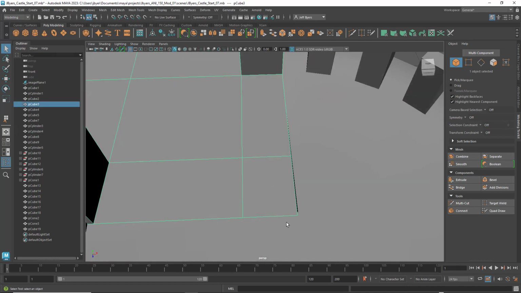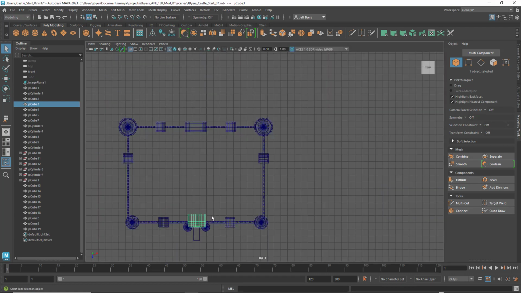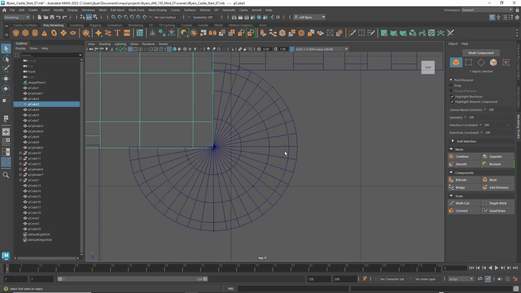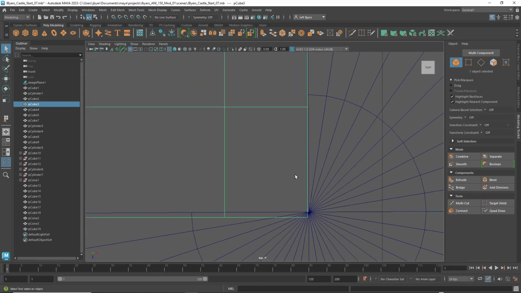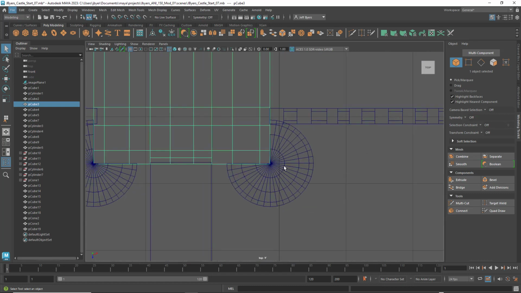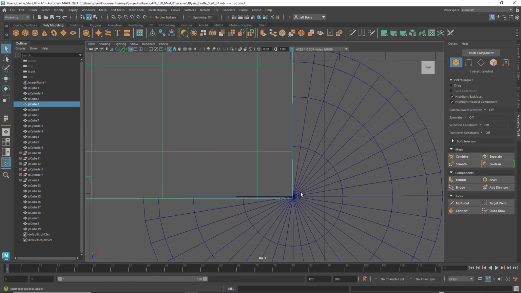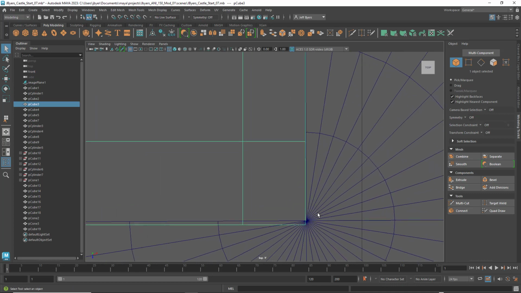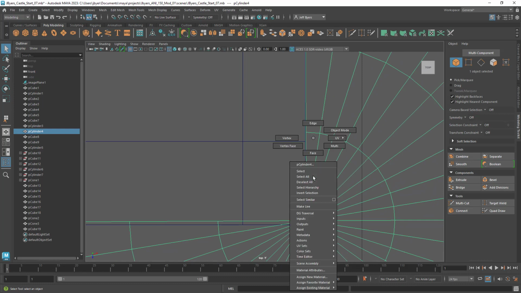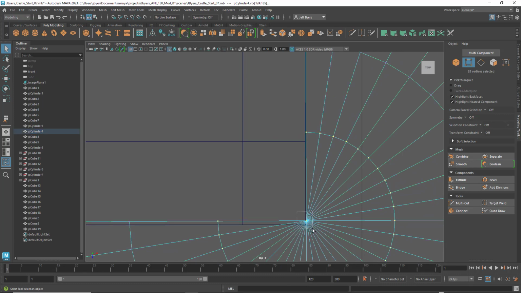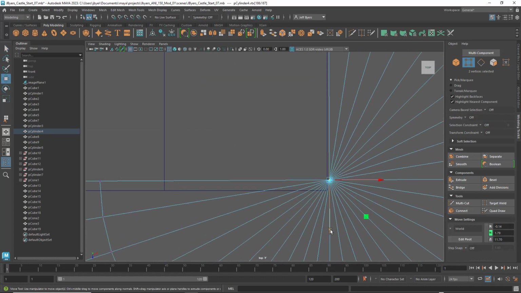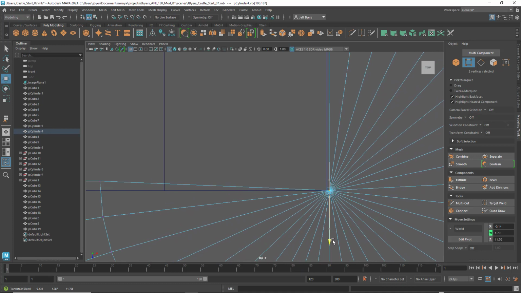If you're worried about that, of course, I can go to the top view and get really close and very particular about how these are fitting together. Okay, and as you can see, my wall is kind of not jiving with this piece right here. So I think what I want to do is move this piece around. So I'm going to go to vertex mode and just select the center and get really close to this and move that around so it fits in there a little bit better. There we go.